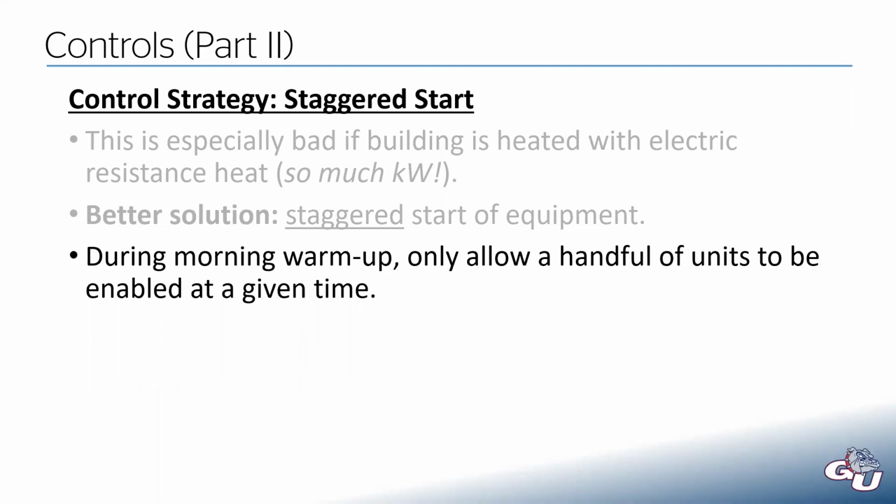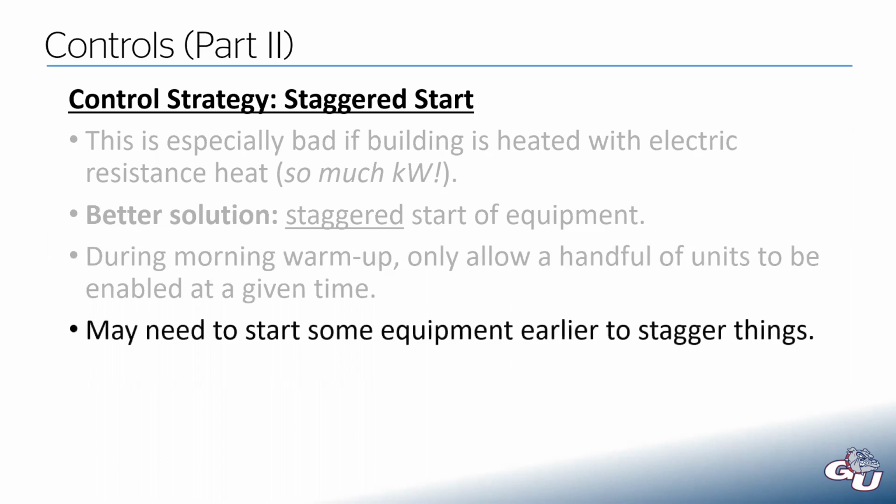And you do that across your entire building to prevent everything from turning on at the same time. Now, what this means is you might have to start some of your equipment earlier because you're slowing down the overall heating up of your building. Now we might have to start things at 5 a.m. instead of 6 a.m. in order to still get the building up to temperature on time.